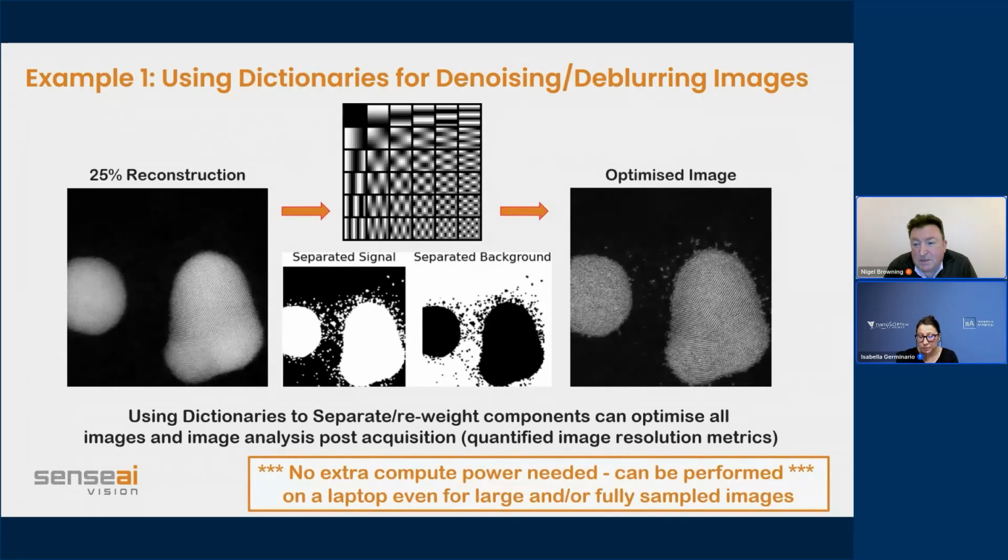Yeah, so as I said, the way that we have done this in the past is to use an image of a sample that doesn't damage and doesn't drift, and just take a ground truth, fully sampled, and a reconstructed image. And then you can use things like PSNR and SSIM to measure the difference between the reconstruction of the image and the ground truth image that you've got. And that gives us an uncertainty in the image that we get out.